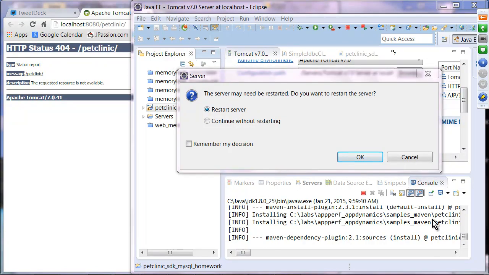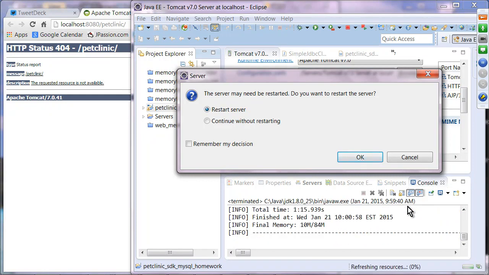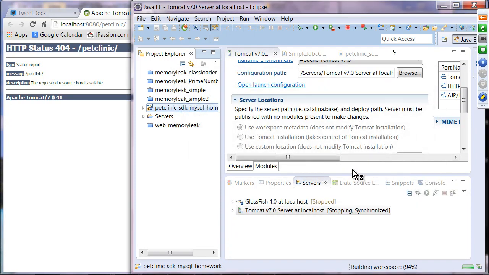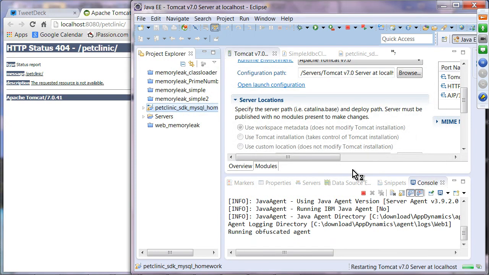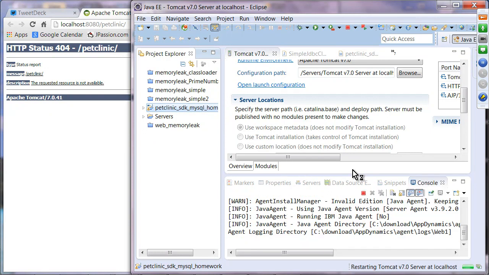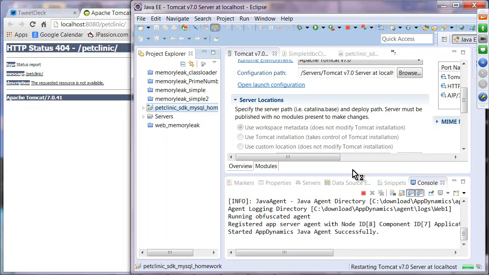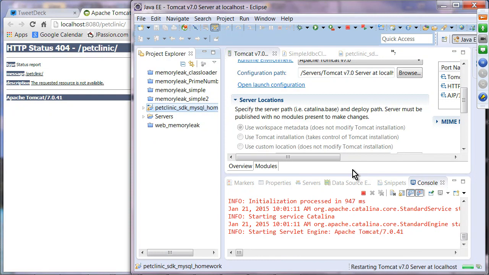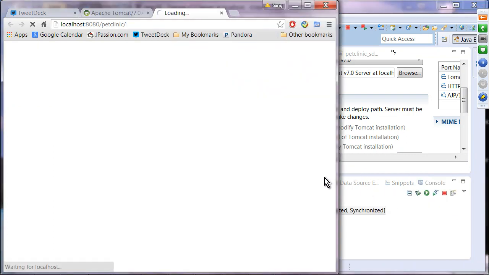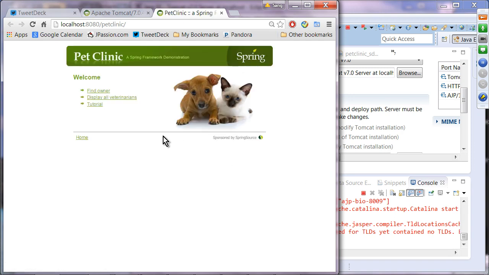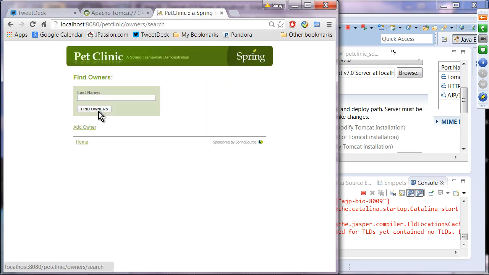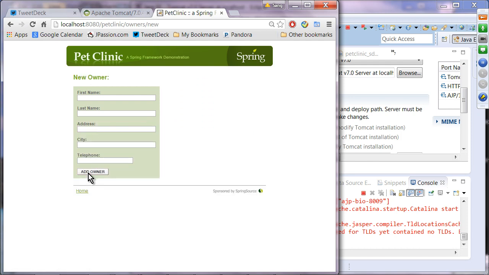Yes, wait until this is actually done. Okay, let's rebuild. So it's done. We're going to restart the server. Okay, so it's working. Find owner, add owner, something like that.